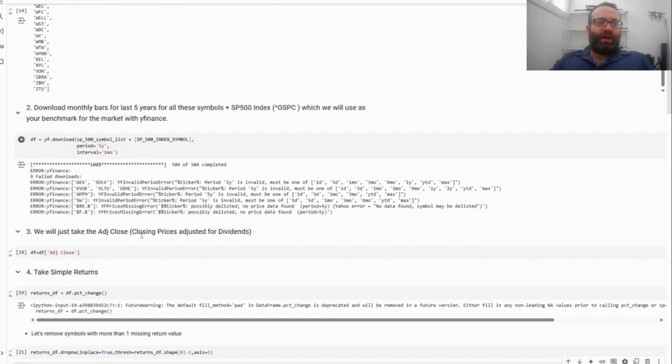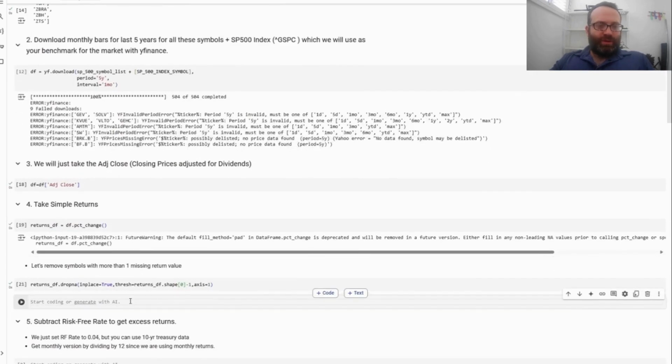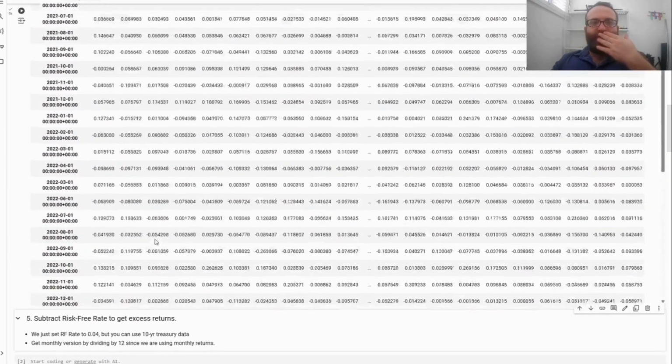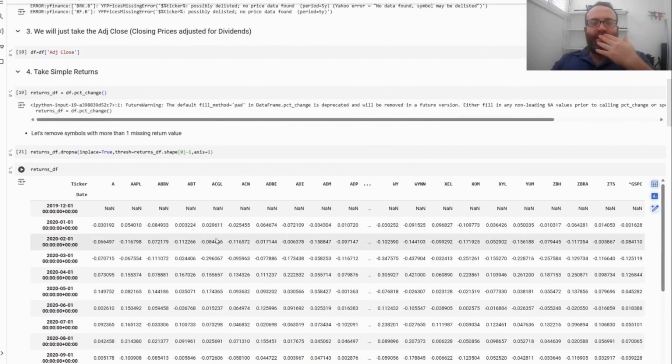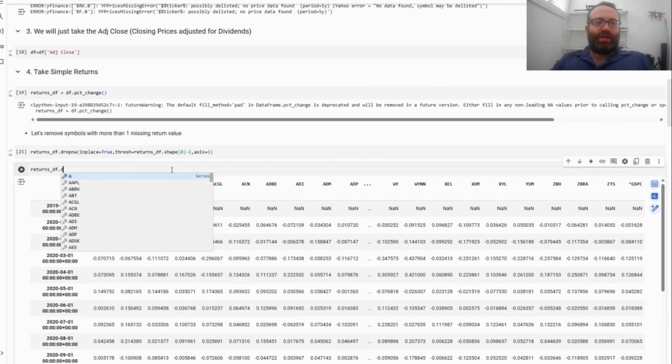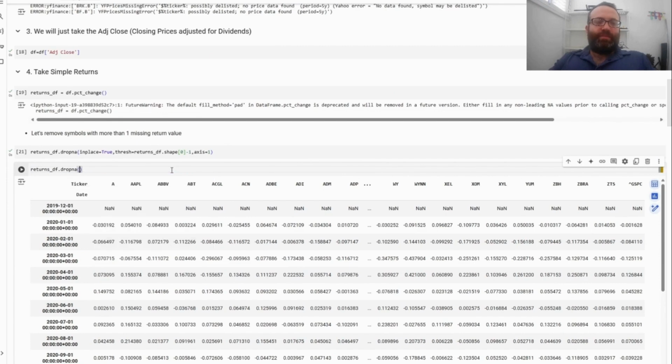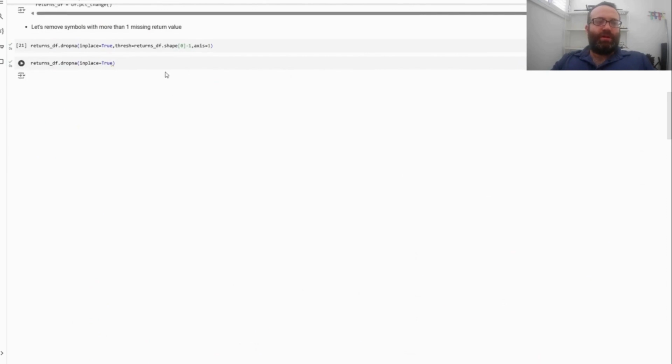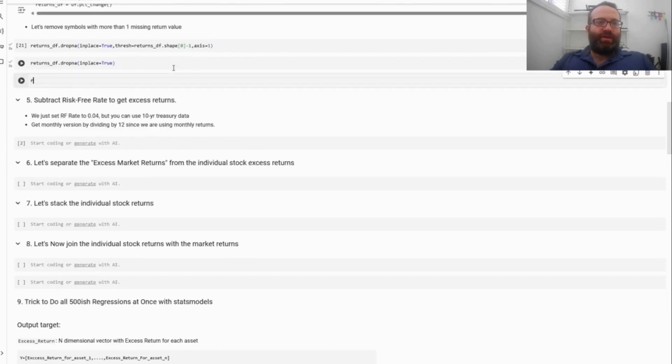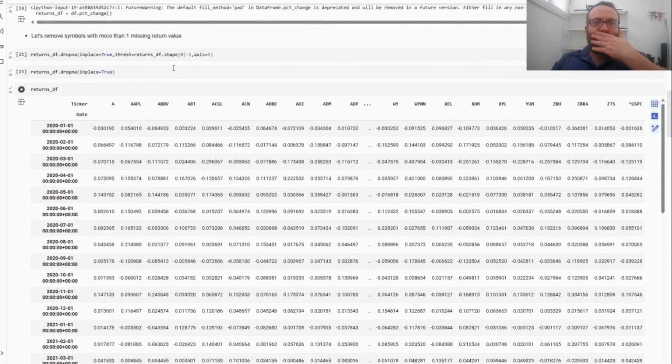So how is this going to look now? So now if I go to returns df, I'm going to basically get the thing, but I'm not going to have any missing values. Oh, sorry, because I did drop with axis 1, I will only have missing values for this column. So we can drop that too. So we can do dropna inplace equals True, and then this will drop that column too. Okay, so now we have returns df like this. Now we shouldn't have any missing values and we're golden.